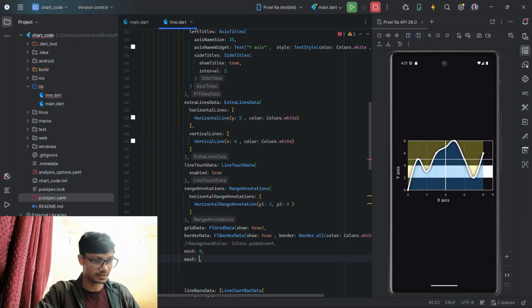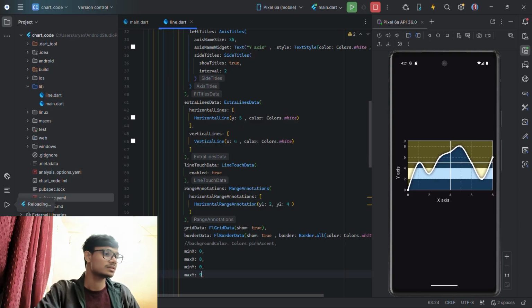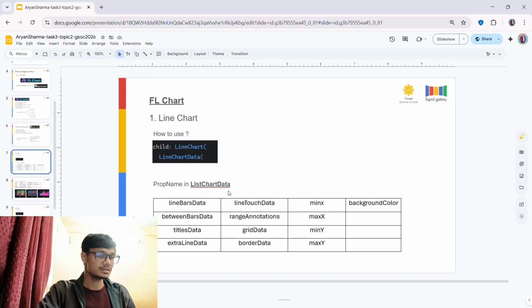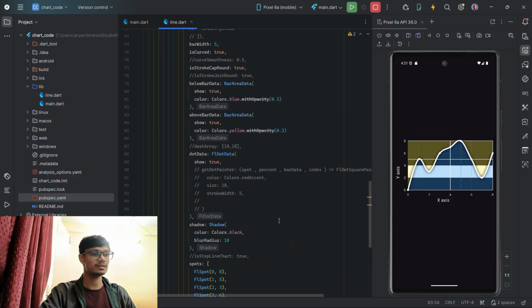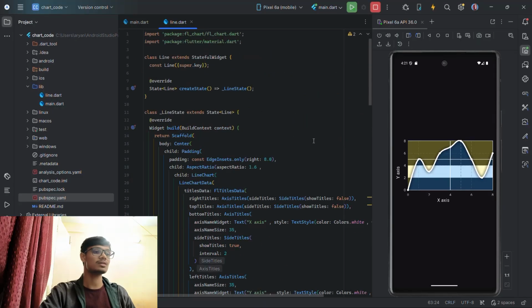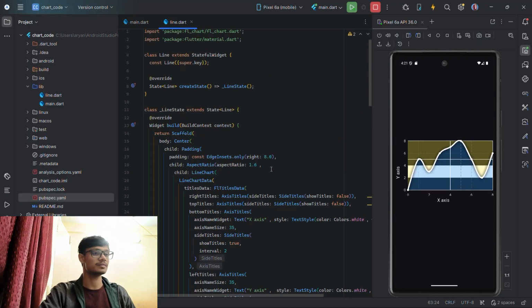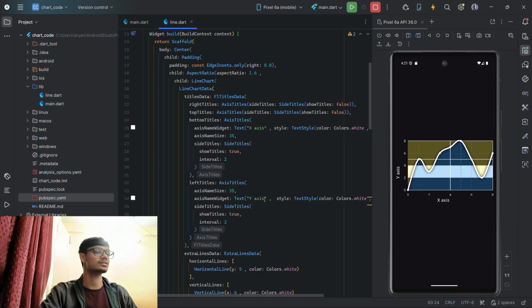And we can have min y to be 0, and max y, if we give 9, it extends the graph. It is quite good. These all properties have been completed. This is all the code we have done here. This is how a line chart is prepared in the code using the FL chart package.